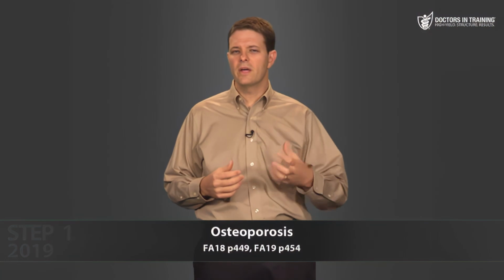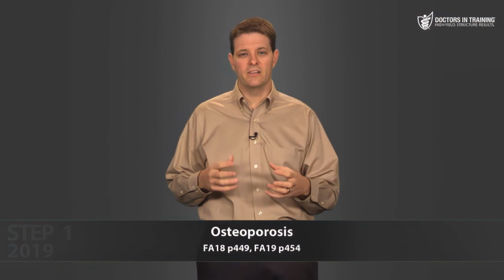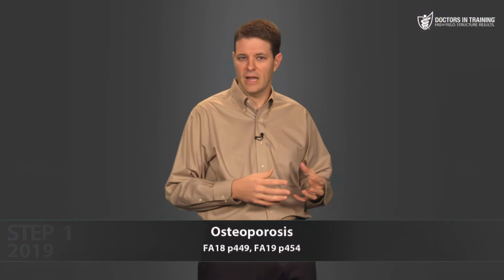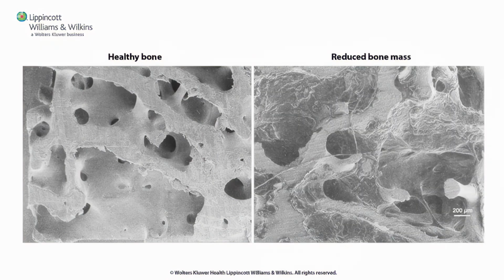Let's talk about a very common disorder of bone mineralization, osteoporosis, which is about a 4-star topic. Osteoporosis is basically caused by an imbalance between the actions of the osteoblasts and the osteoclasts. Normally, the osteoblasts work just as fast as the osteoclasts do, but if the osteoblasts slow down while the osteoclasts keep working normally, you end up with increased resorption of bone and reduced bone mass. You're gradually eroding the calcium matrix away from your bone.